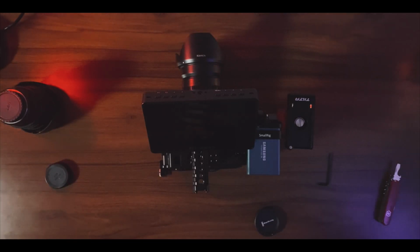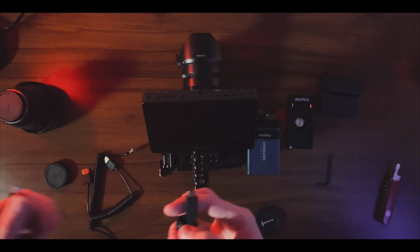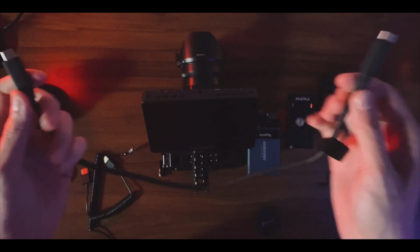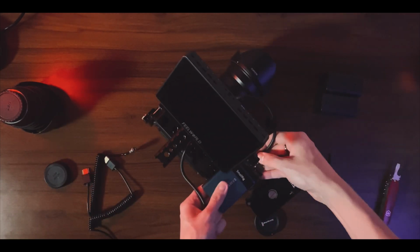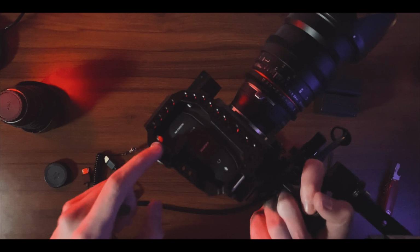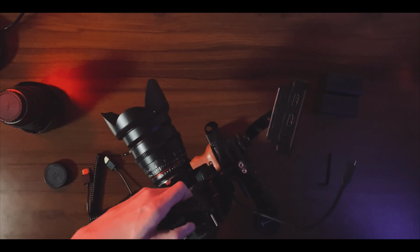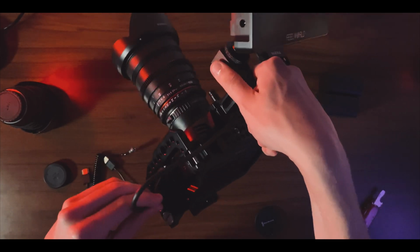All right, so I like to save all of my cabling for last. What I have right here is my USB-C to USB-C. This is used for my T5 card. So one end of this just plugs right into the Samsung holder. And then this is where this cable clamp comes in. So this just gives me a little added extra bit of security. That tightens on real nice, and that is not going anywhere.